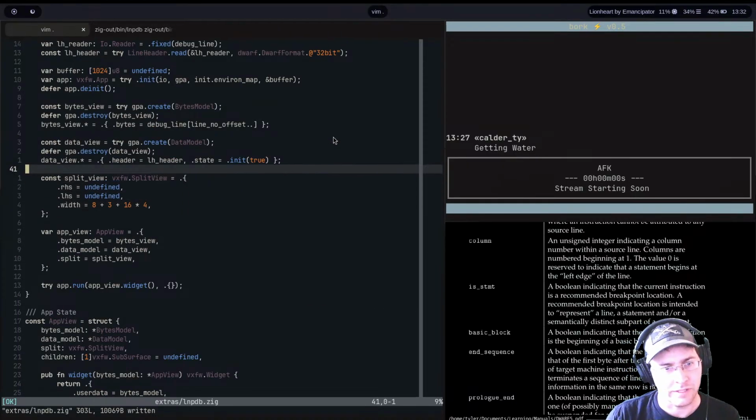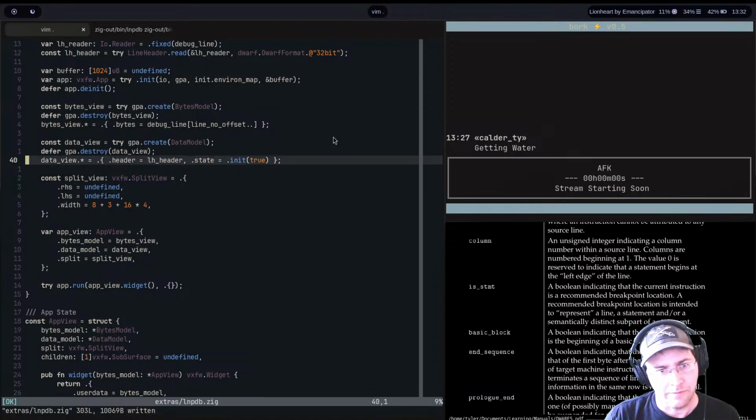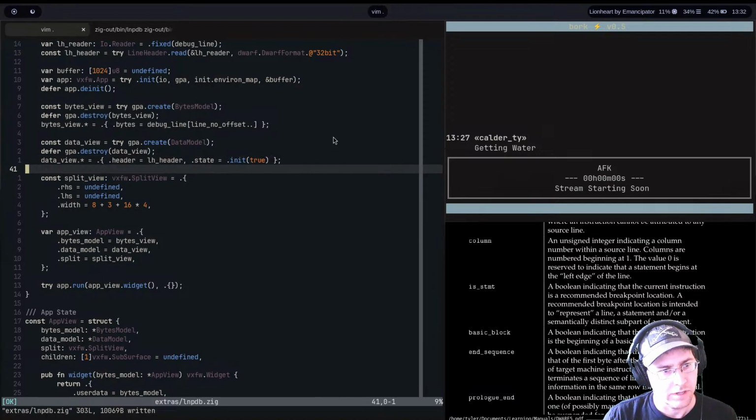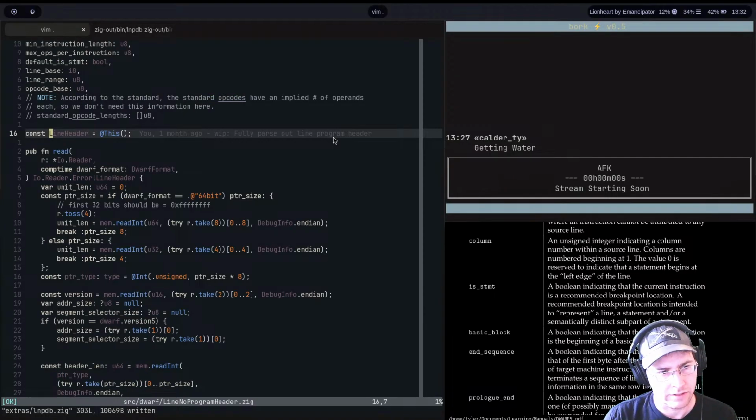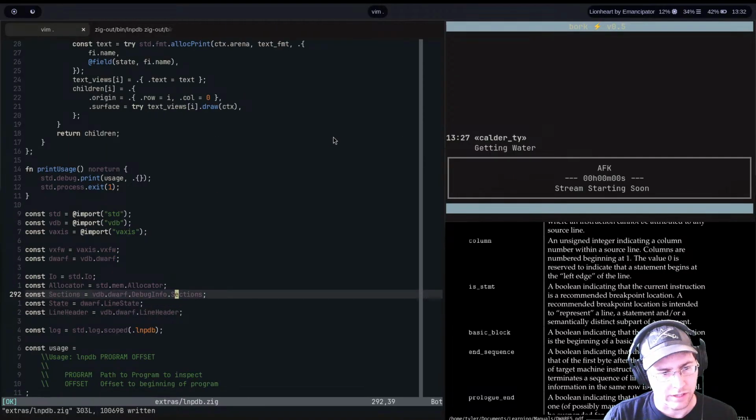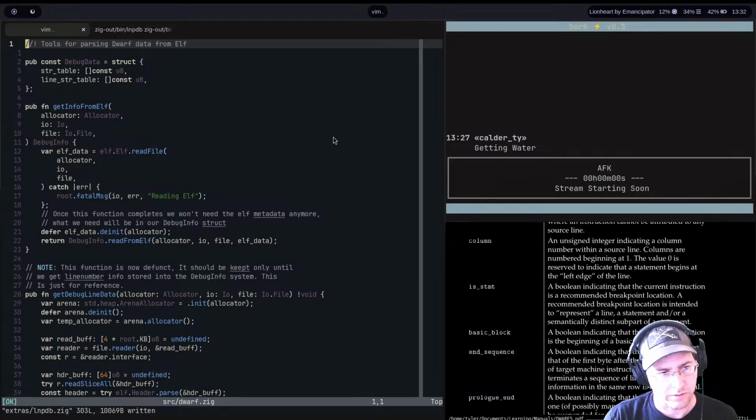And so what we're going to use is our code from dwarf data here in the line header. Got dwarf line header. That's not what I want. I want the line number program actual code.